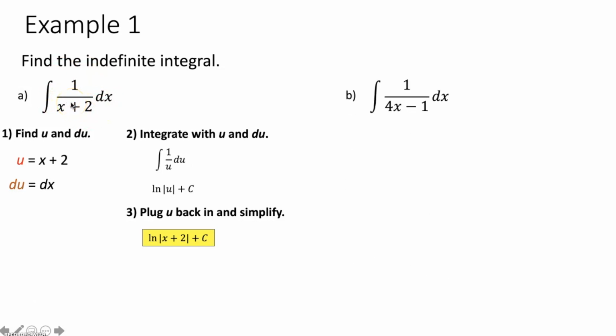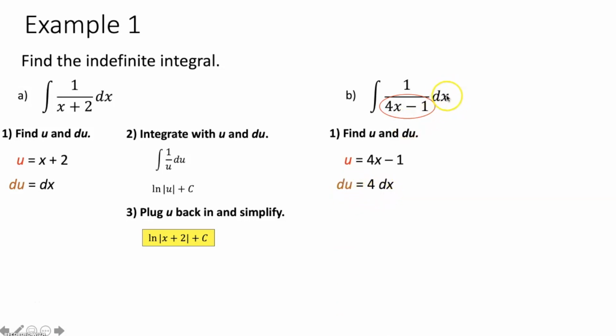Per B, we are again evaluating an indefinite integral of 1 over a function in terms of x. And we said anytime we're evaluating an integral of 1 over a function in terms of x, we can use u substitution in order to evaluate that integral. So we're going to set u equal to our denominator in this case, which would be 4x minus 1. Therefore, when I take the derivative of this with respect to x, the derivative of u with respect to x is du dx. The derivative of 4x is just going to be 4. The derivative of negative 1 is going to be 0. Multiply both sides by dx, I get du is equal to 4 dx.